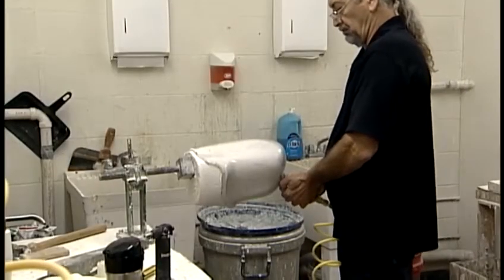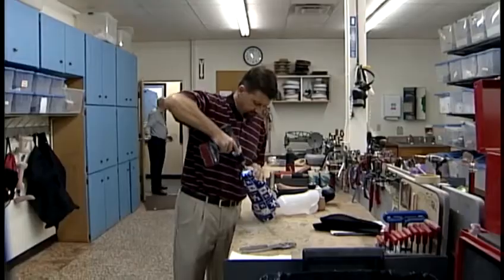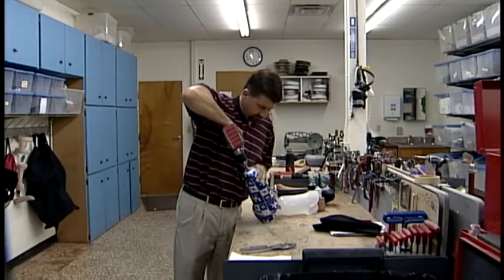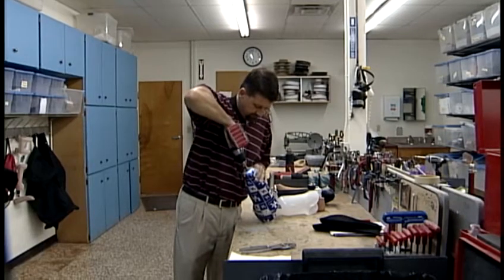Luckily, technology is on his side. Most amputees are going to be amputees for a long time. The prosthetist notes: I'm an amputee myself — I've been for 20 years, and we couldn't tell. But eventually, if I didn't have a device that was mimicking natural motion and natural energy return, I could expect over time to start seeing some degenerative arthritis in my knee, back, and hip. These are things we commonly see with amputees because they're compensating in subtle ways with their gait in order to use a device that's not acting as an anatomical joint would.